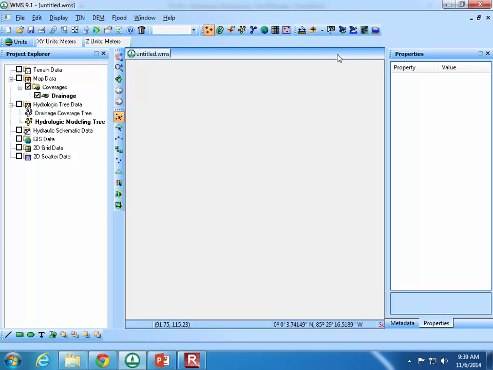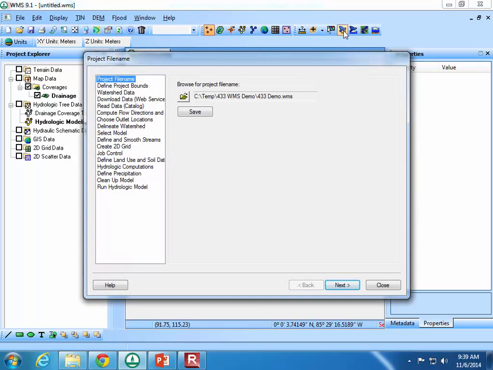So last time I told you that there is this hydrologic modeling wizard. It looks like a wizard hat on roller skates for some reason. I don't know, maybe because you skate through the modeling process. Click on that, and the first thing we're going to do is save your project.